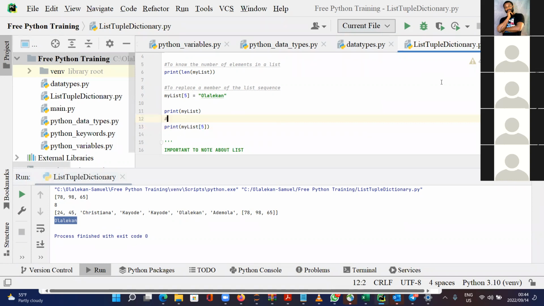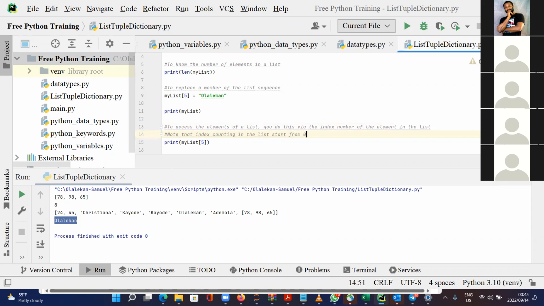So I'm going to come here and I say accessing, to access the element of a list, right? You do this via the index number of the elements in the list, right? And I'm going to say, note that index counting in the list starts from 0.